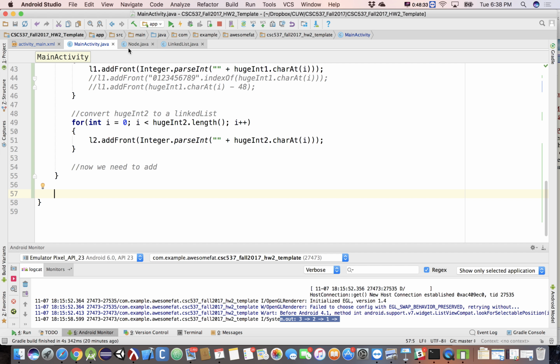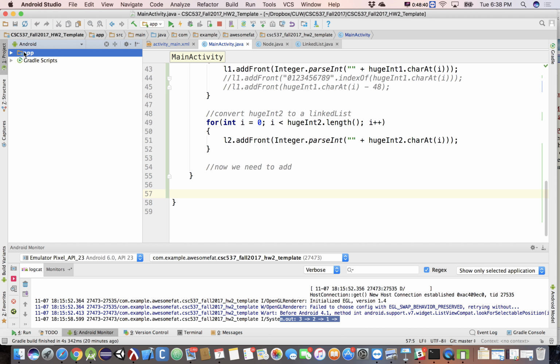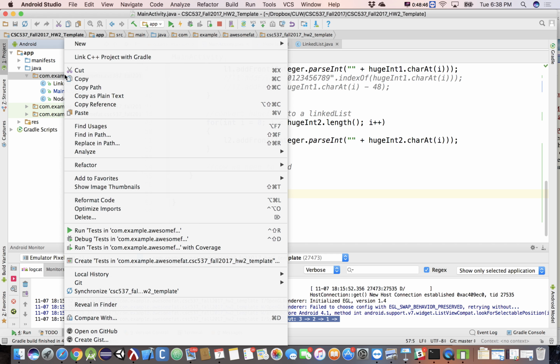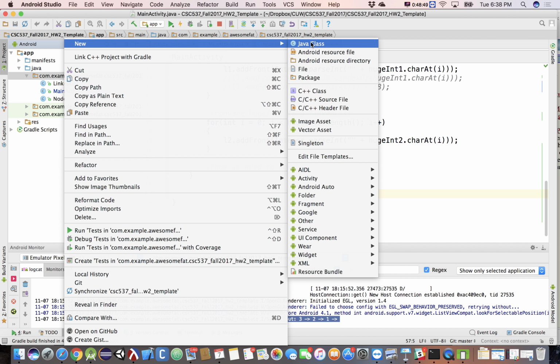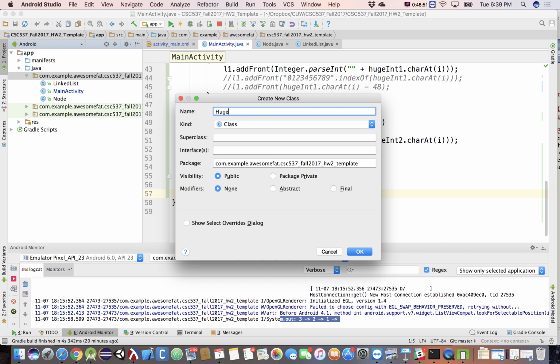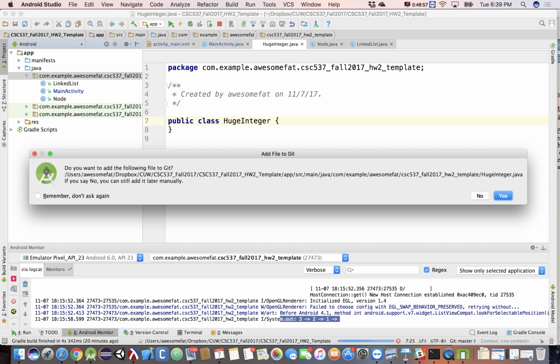So then just to make this look a little flashier, I'll go into my app, go into Java, go into this guy. I'll right click. We're going to create a new Java class. We'll call this guy huge integer. And yes, I want to add that. I'm going to click remember, so it automatically will add them to my Git repositories.